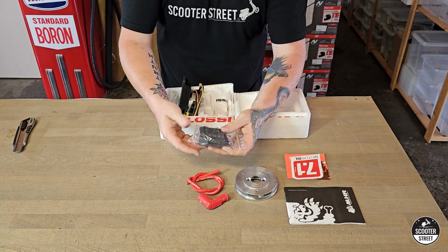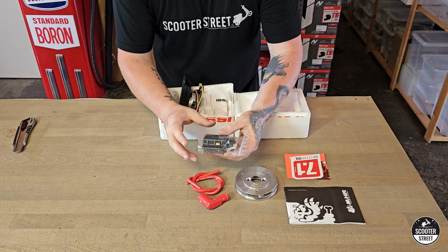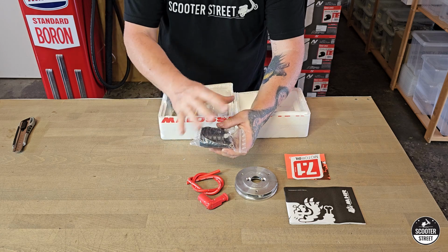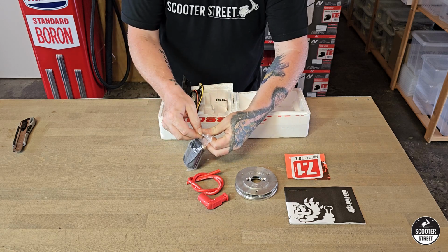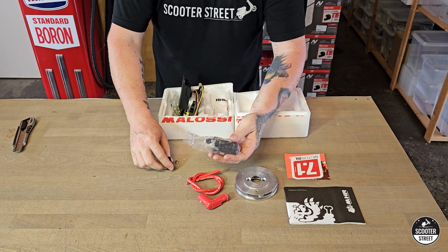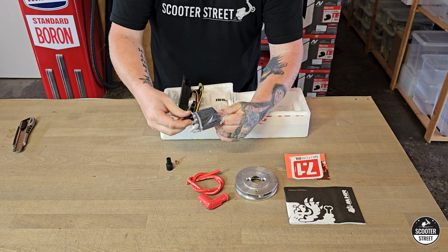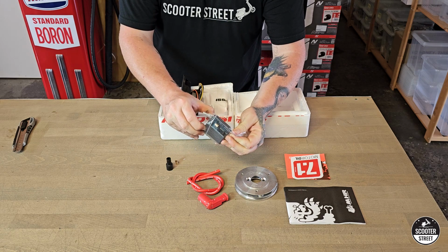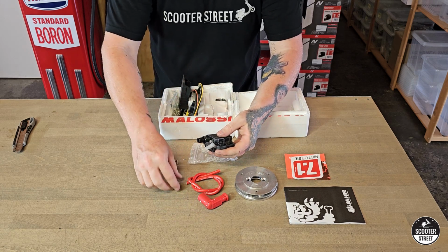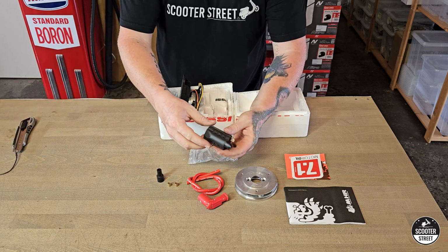So as with all the other Malossi inner rotors that I've done on Piaggios previously, the Piaggio CDI and coil is an all-in-one unit. So the coil and the CDI are one part. When you put one of the Malossi systems on there, it splits these two back up into individual components, which is good because on a Malossi one of these before, I have actually had the coil fail, and you're able to buy the coil as a separate part. So that saves me from having to buy a whole new kit, which is nice.